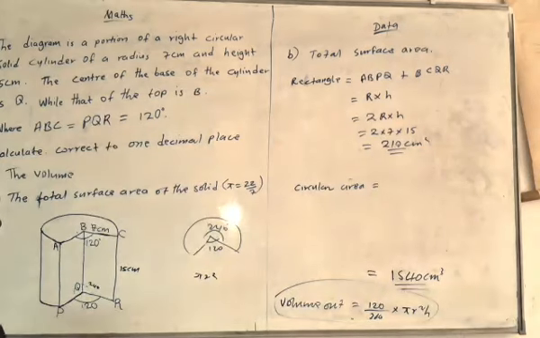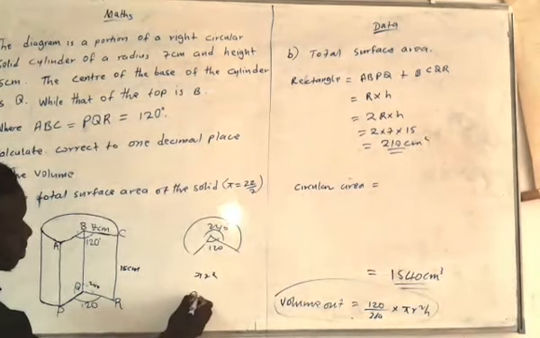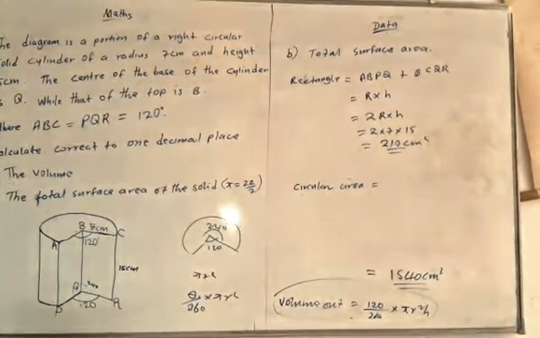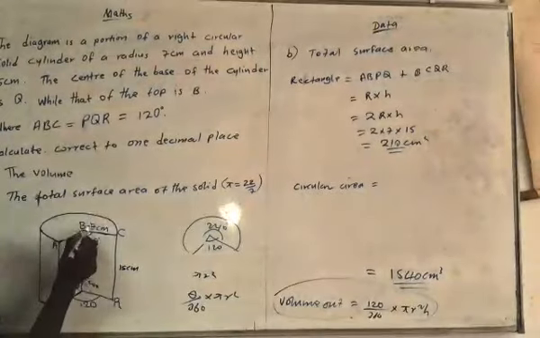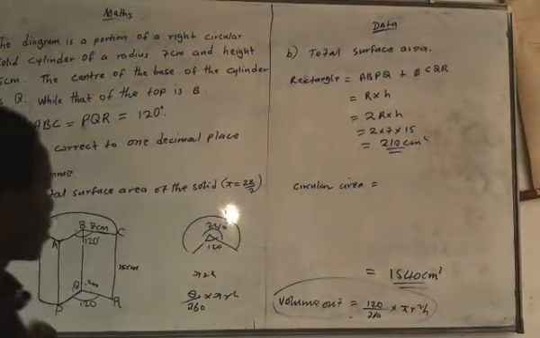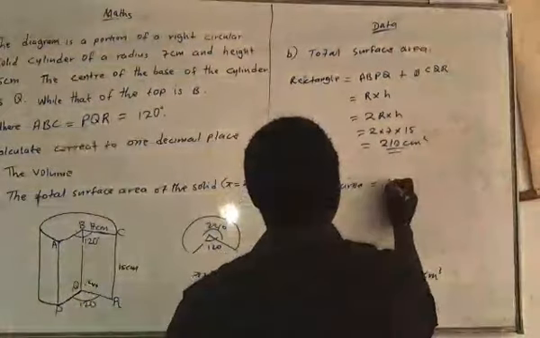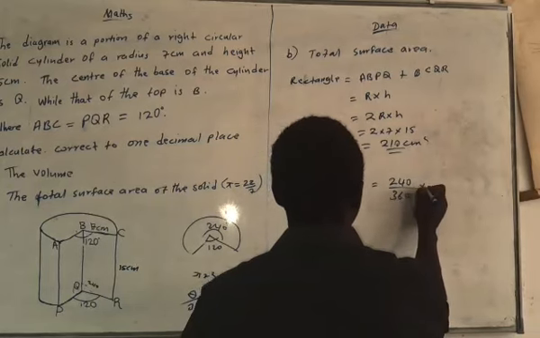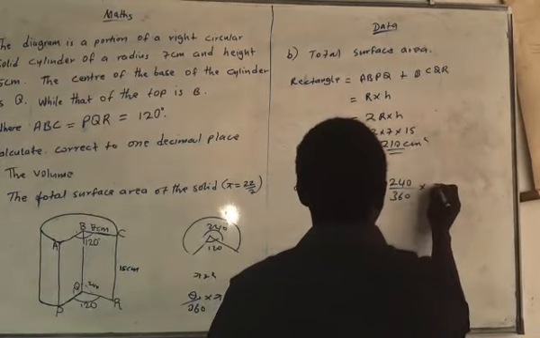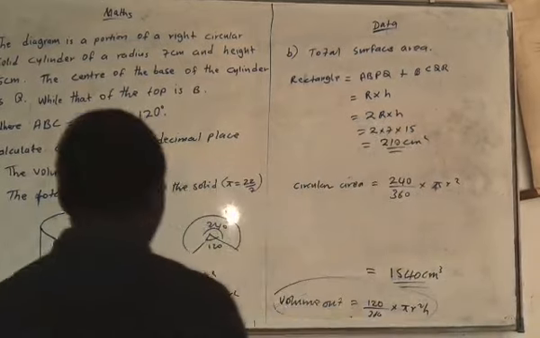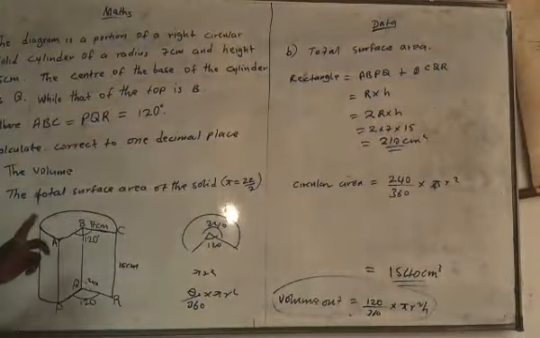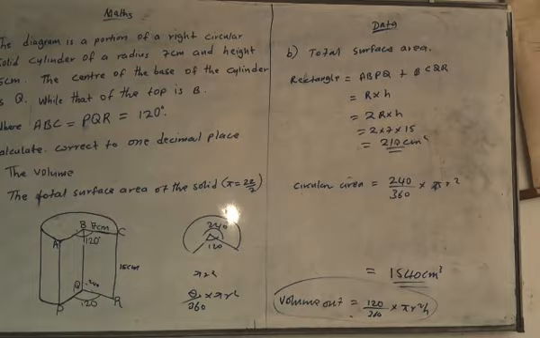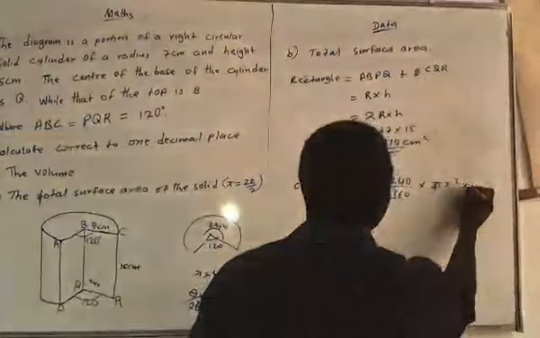To find the area of a sector, we can just use theta over 360 times the total surface area of a circle. And here our theta is 240 because it's the one that is left and not the 120. So that will give us 240 divided by 360 times πr². But if you remember, there are two sectors we have. We have one sector up and another sector down. So we can just multiply by 2.